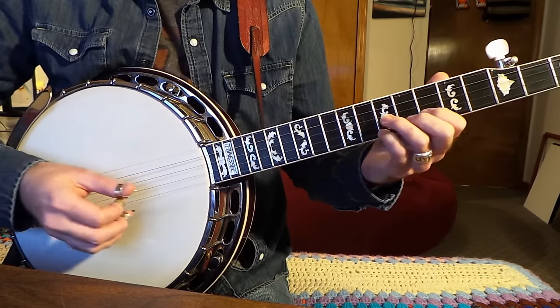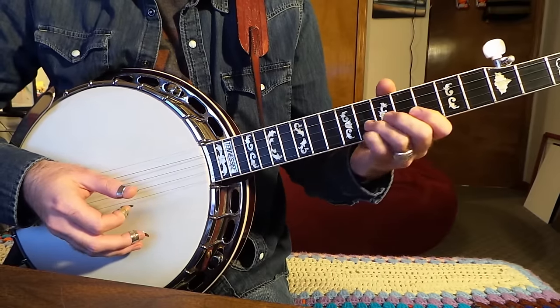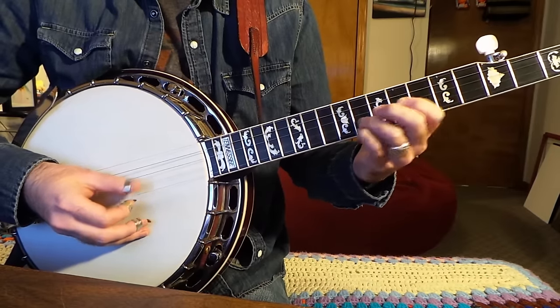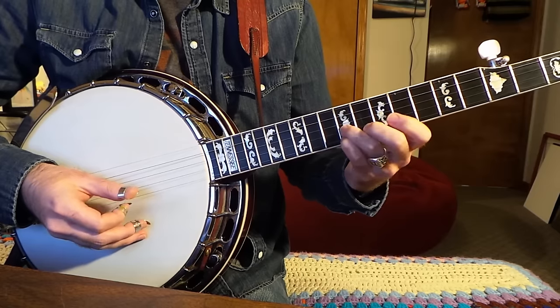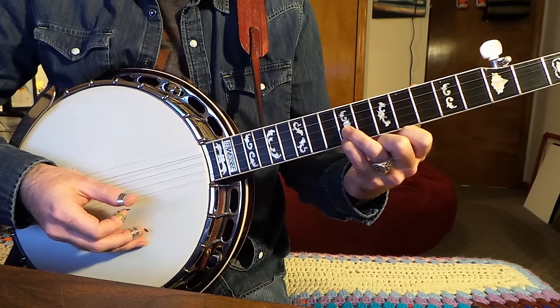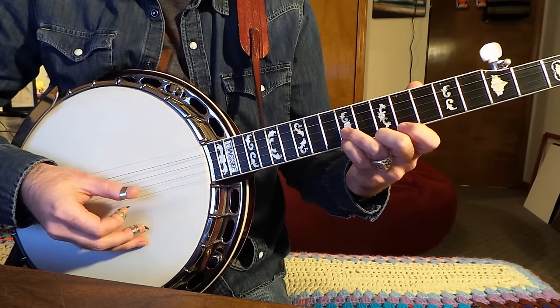Okay, now Don adds these little brushes of open strings in between double stops to give the song a little hop to it. That's what gives it that hop in the beginning. Like that. All right, and then we're going to brush that 12th fret on the second and first strings again. Back to your 11th fret. And then back to the 12th again.